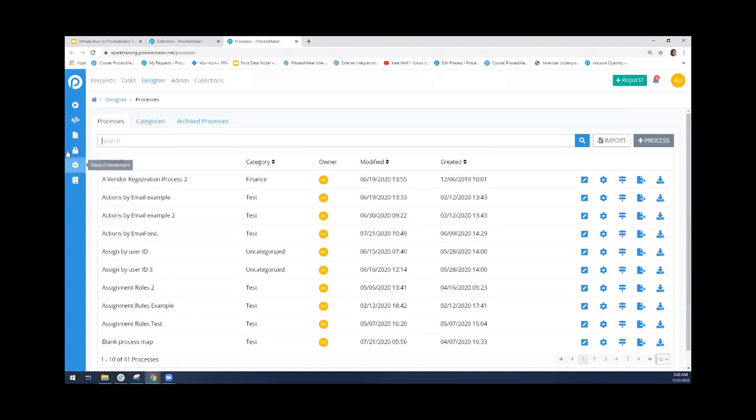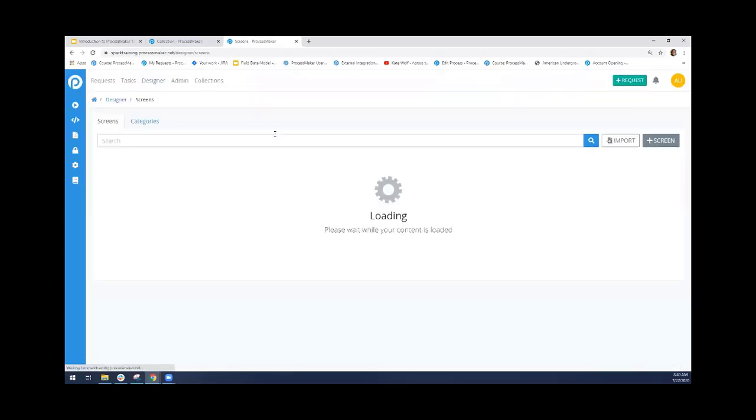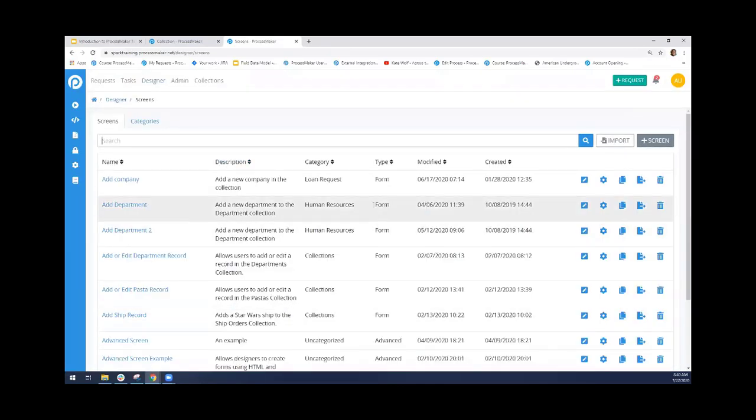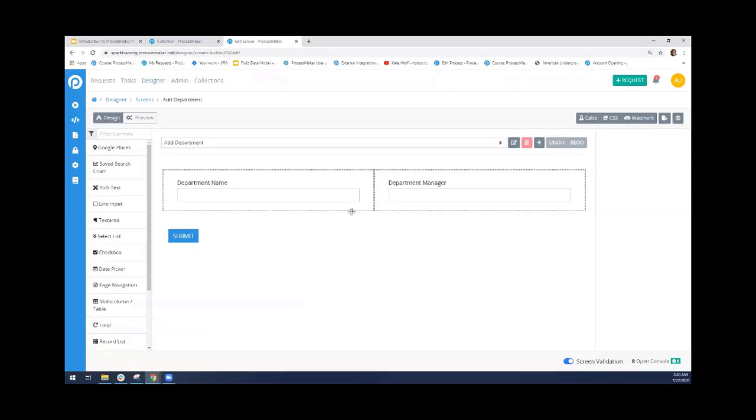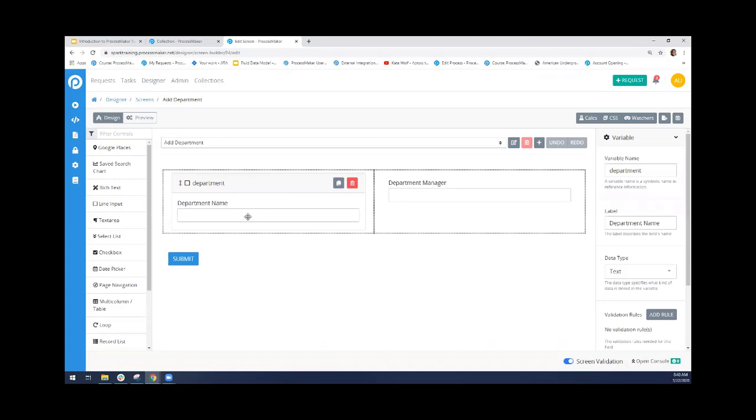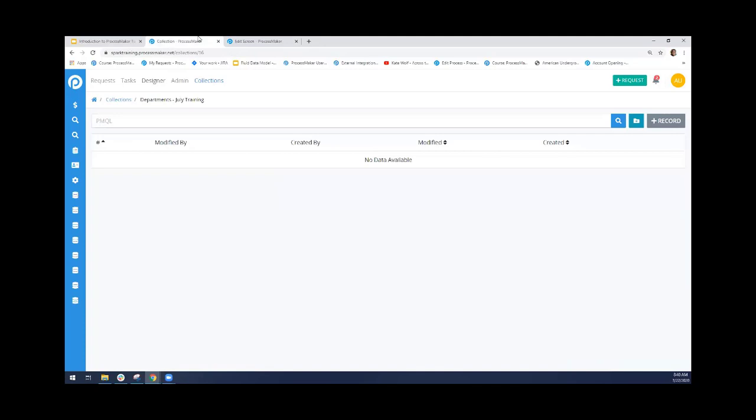I'm going to go into the screens part of my environment, and I have this add department screen that you saw me use. Here all I have is the department name and the department manager and a submit button, so I can add new records to the collection using this screen.